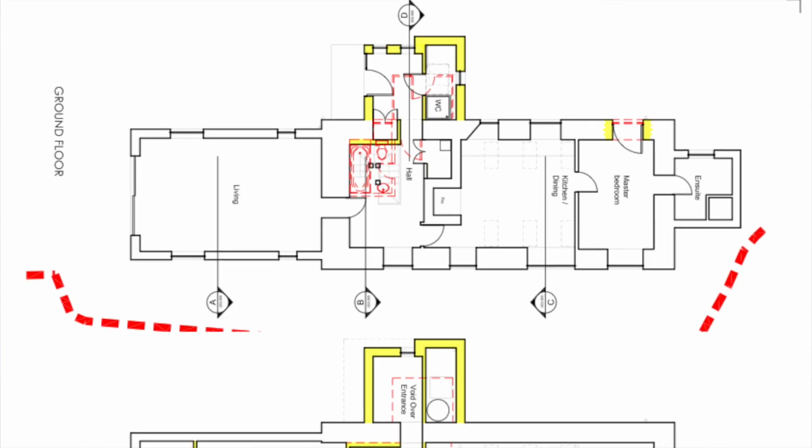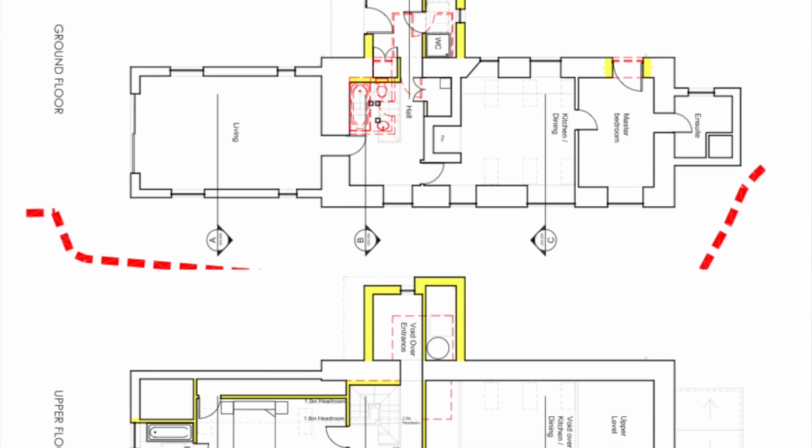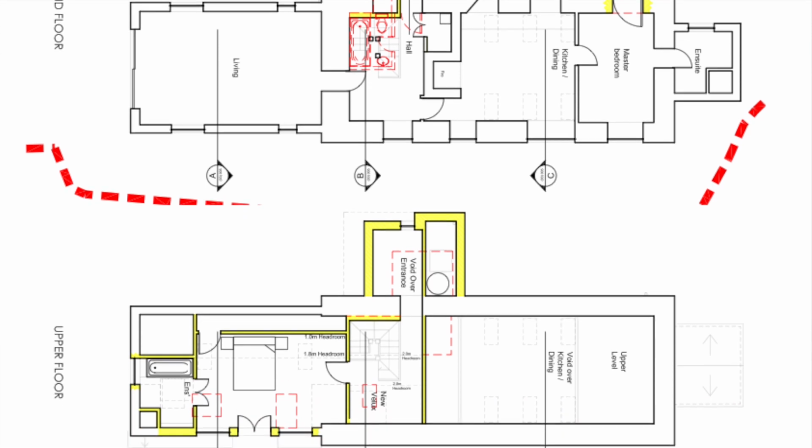In the end, I designed a modest porch at the entrance, and new stairs to access the upper area, and a dormer to the side of the cottage. The client was happy with that, but because it was so far away from where I lived, I wasn't involved during construction. So there you have it. Good ideas aren't enough. An architect needs a good head for business too.